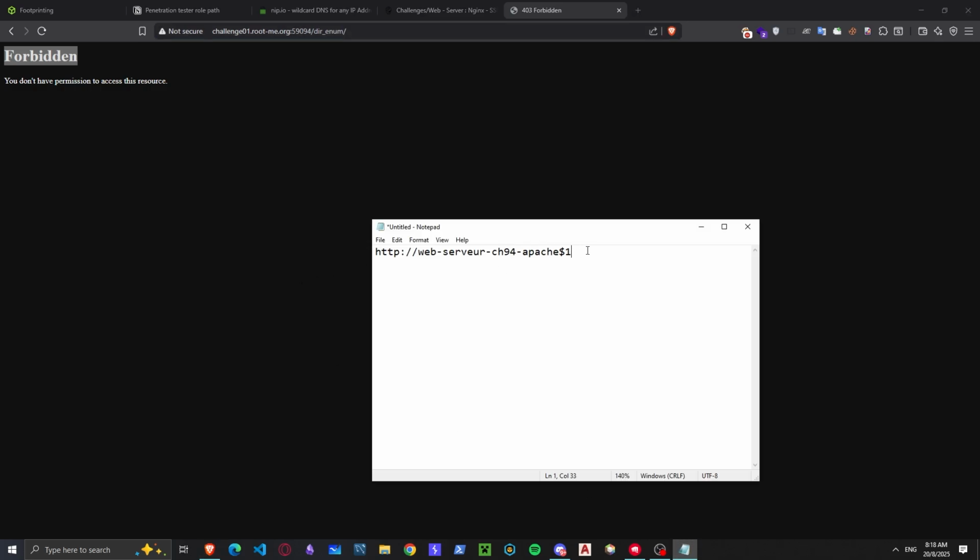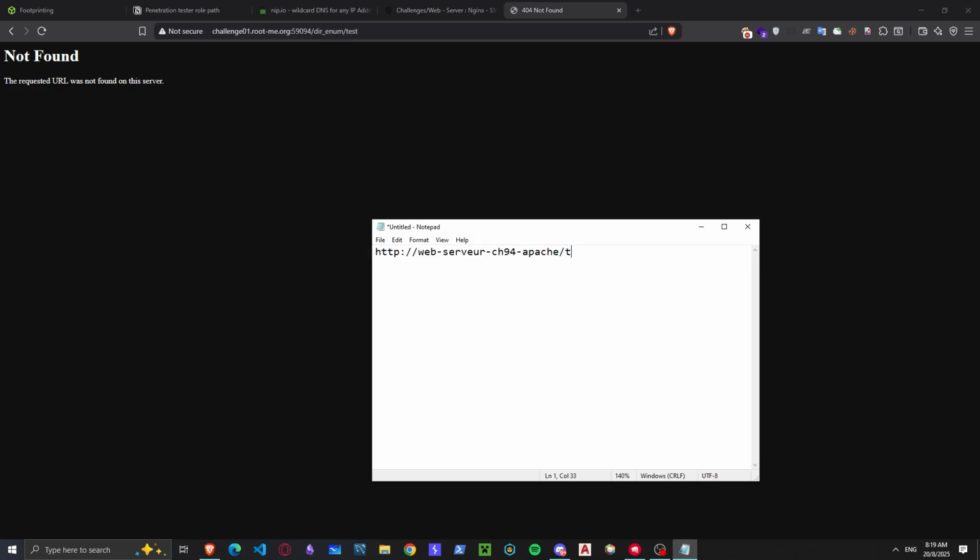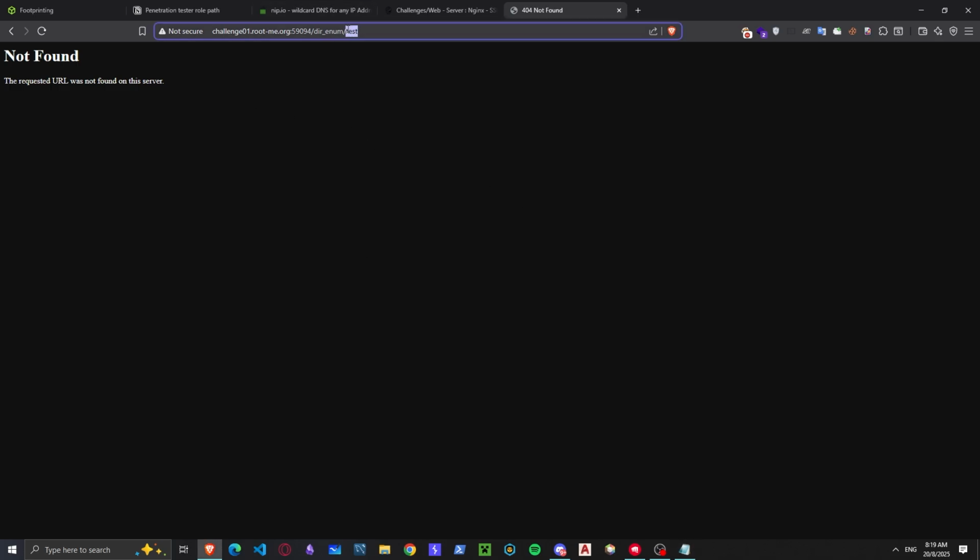What the proxy did is that it came here and it did this. When it did this, it added the slash. If we add test right here, for example, it adds /test. So it tries to visit this, but it doesn't exist. Okay, but this exists, but it gives us 403 if we went like this. Okay, so how can we exploit this?